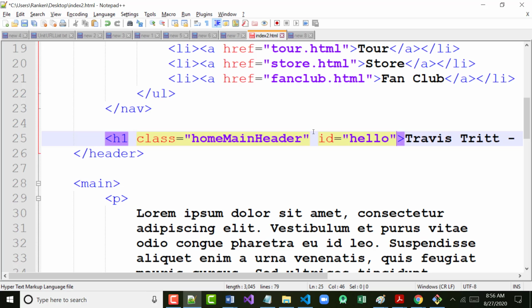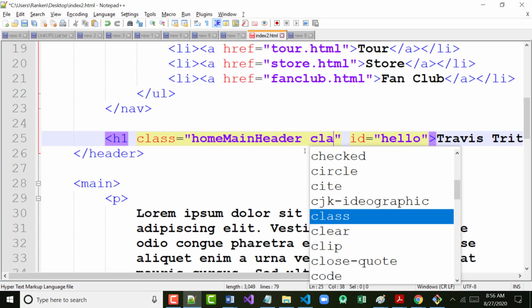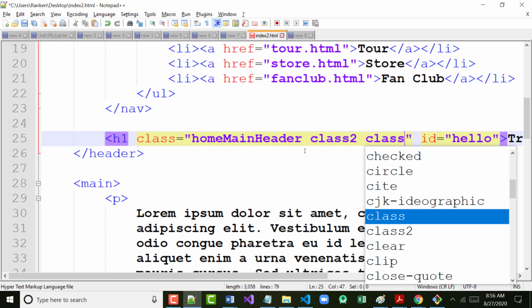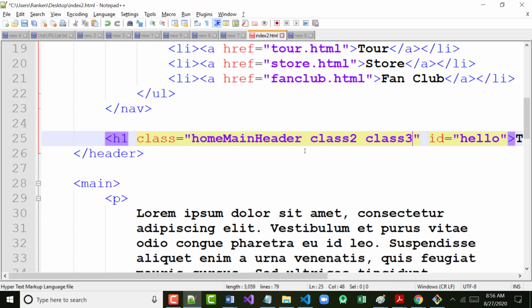And it's even more than that. It can have multiple classes. Any element. You can do that if you want to. All right?